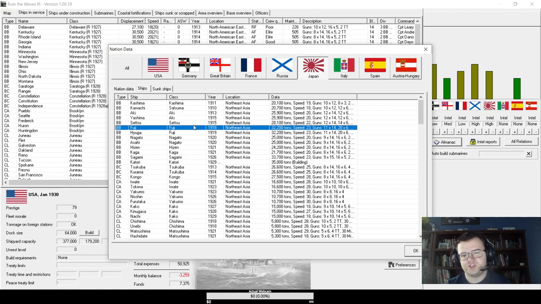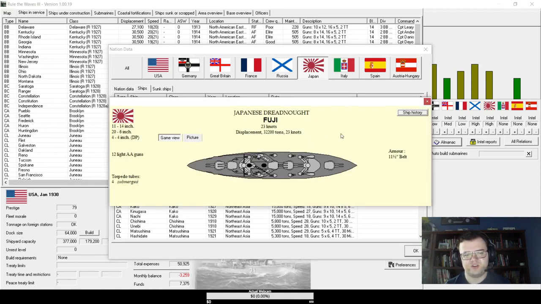They then built Fuji and Hyuga, which at 32,200 tons, 23 knots, have 11 14-inch guns in 1 triple and 4 twin turrets, plus an 11.5-inch belt. Okay, it's a very odd choice to have a single triple turret thrown in there rather than just having 5 twin turrets. I have to think that causes all kinds of random mechanical and logistical complexities. Although I guess those probably aren't really reflected in the game that much.